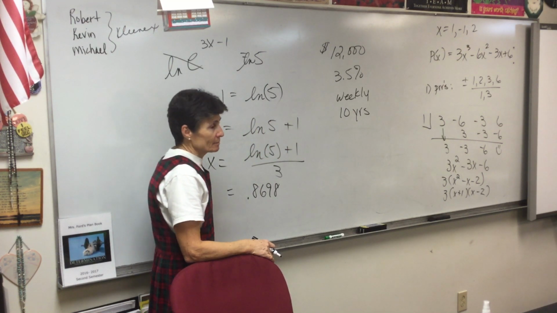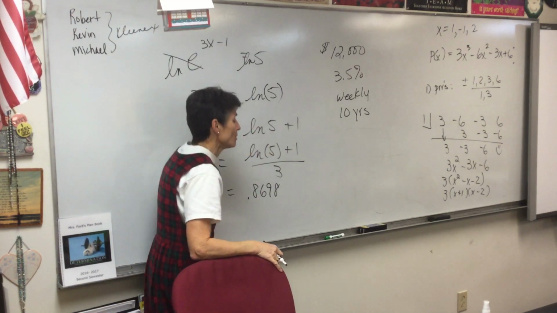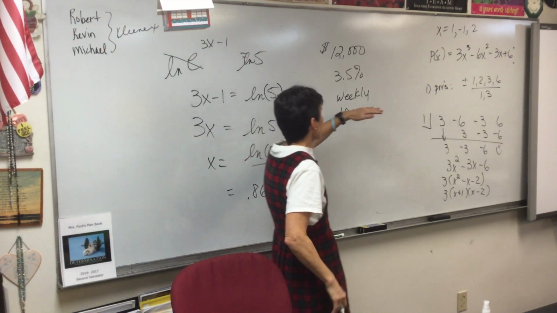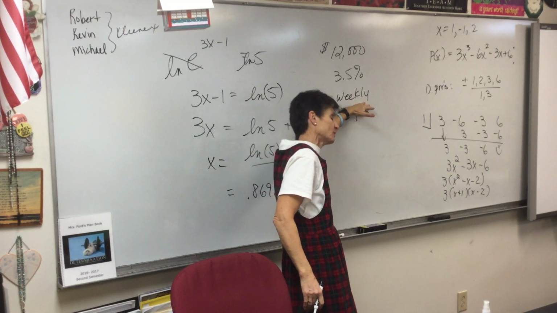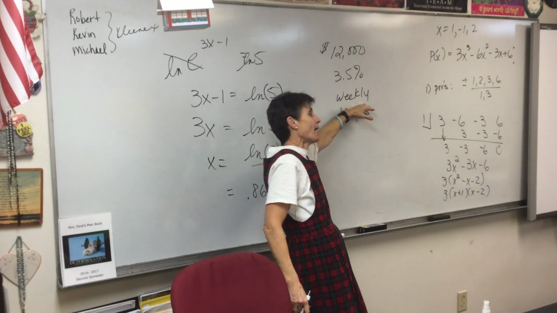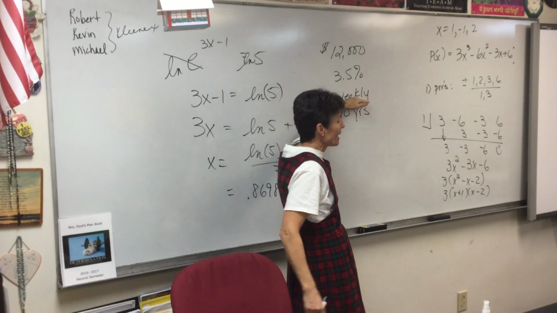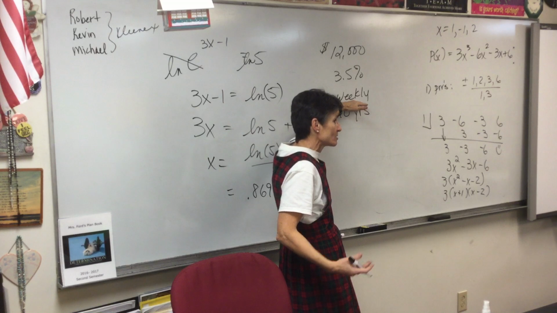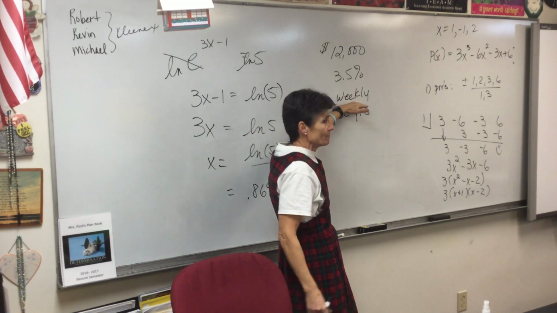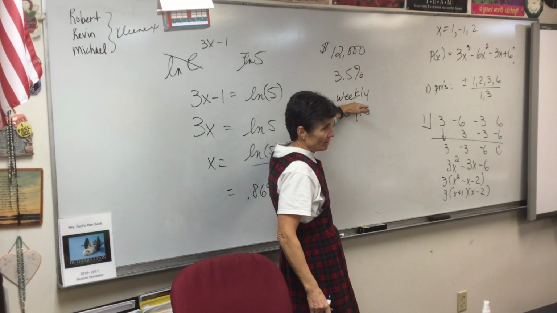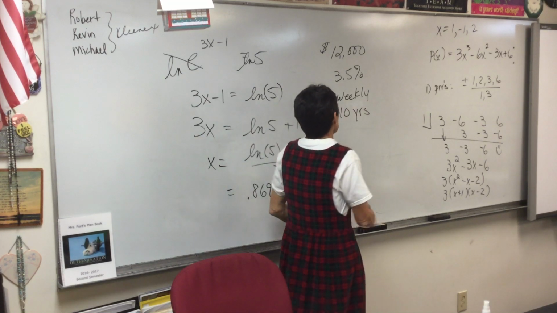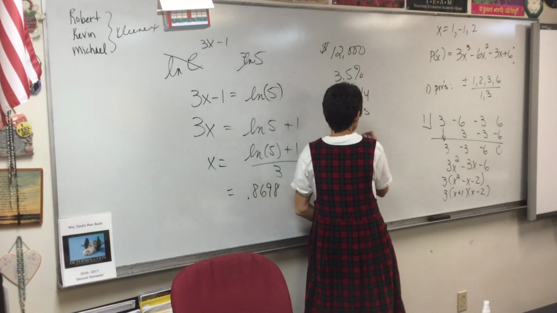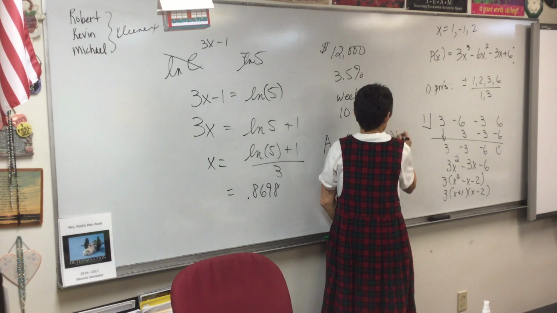We need the formula. This is not PERT. Anytime we say compounded weekly, or monthly, or daily, or hourly, anytime we have a time unit here, weekly is 7? No. What is it? 52. There are 52 weeks in a year. So 52 is weekly? Yeah. Oh, I never knew that.